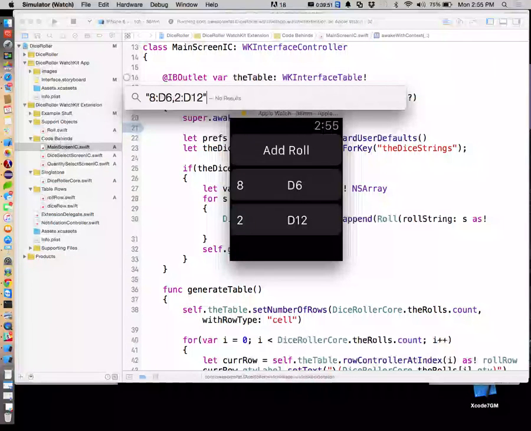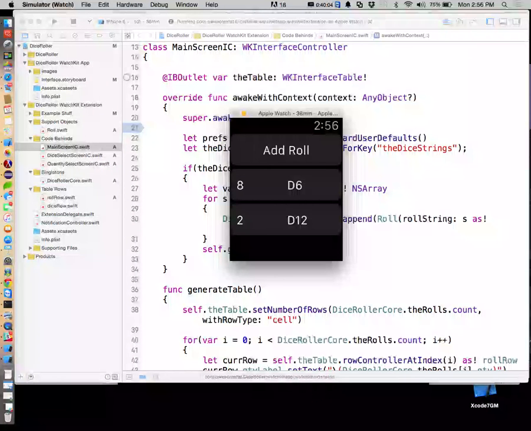Just store that string in NSUserDefaults. Then when you read it back in, split it on the comma, split it on the colon, build your dice objects from that, and so on and so forth. All right, so now our application remembers multiple roles.